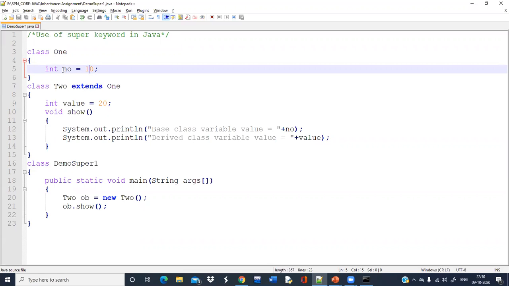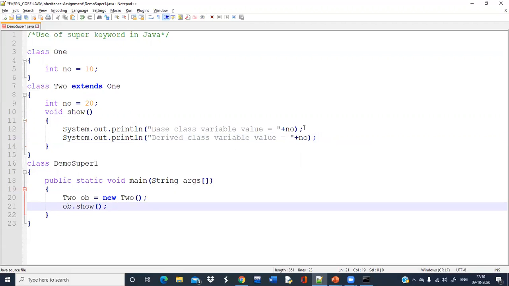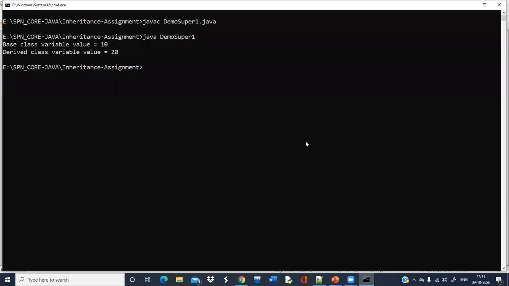Why? Because the instance variable of the base class and the instance variable of the derived class both are having different names. So if we modify the program where the base class and derived class variable names are the same, according to our logic we'll write like this: base class variable value equal to number and derived class variable value equal to number, thinking that first it will print the base class value and later the derived class value.